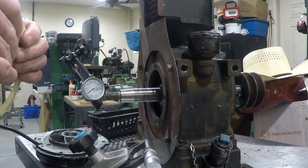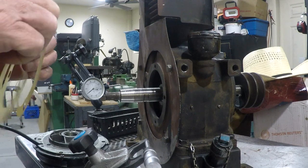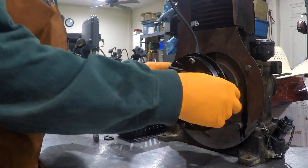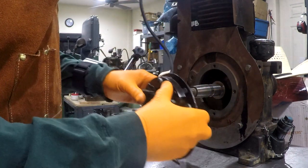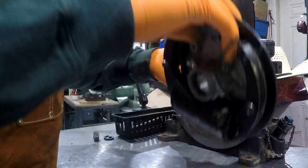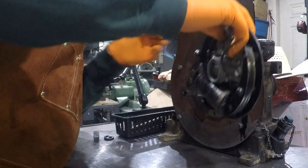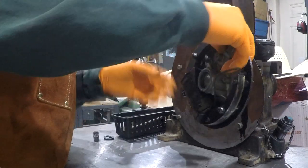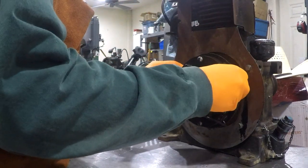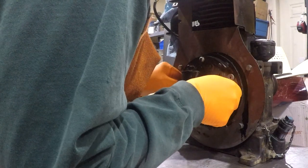I believe these are all the same thickness, but in some of the kits, they're not, so you might have to mic the individual ones. So we're down to one shim. Got one screw holding it in place. I'm going to thread the spark plug wire back up behind everything here, like so, and then slide it on. Line up the screw.